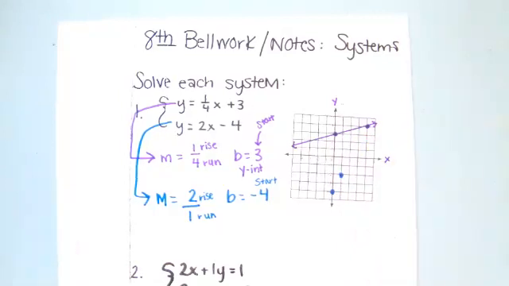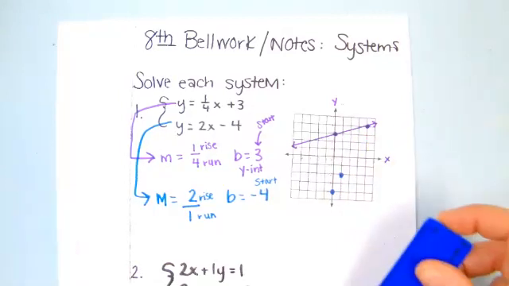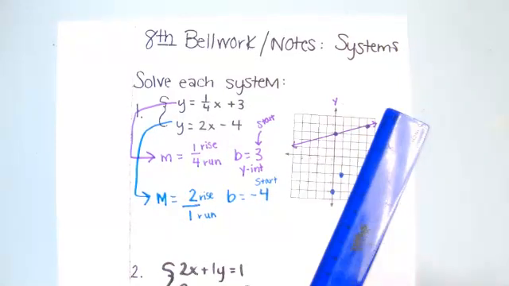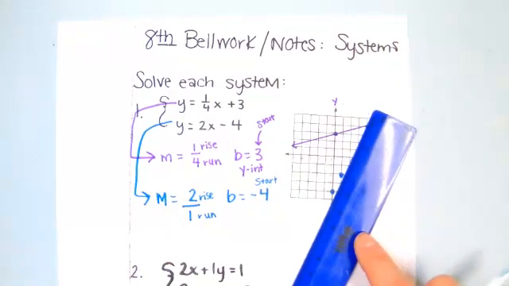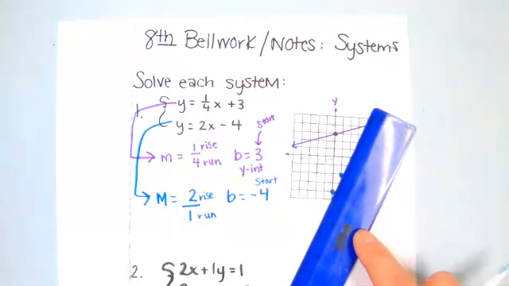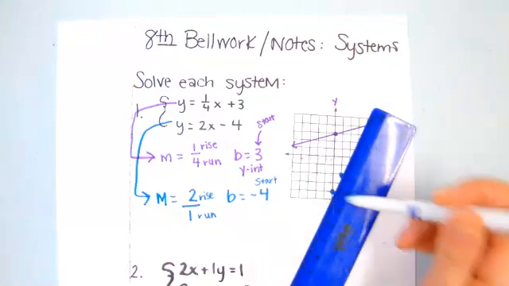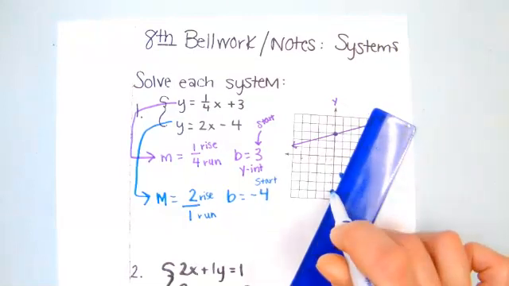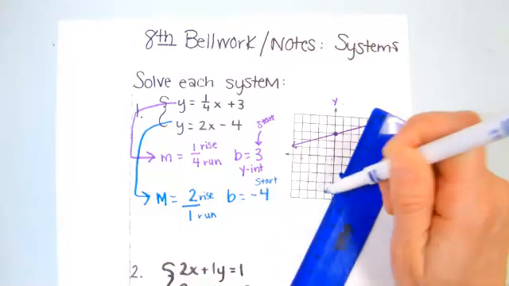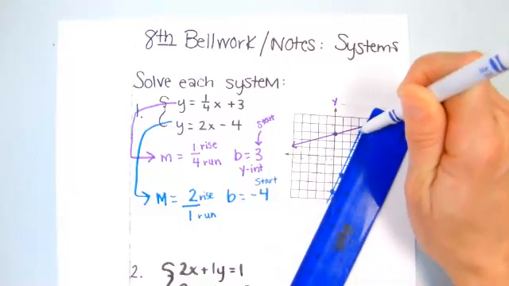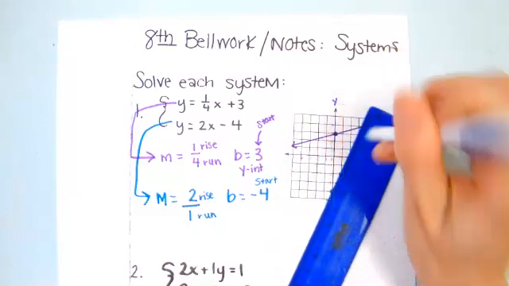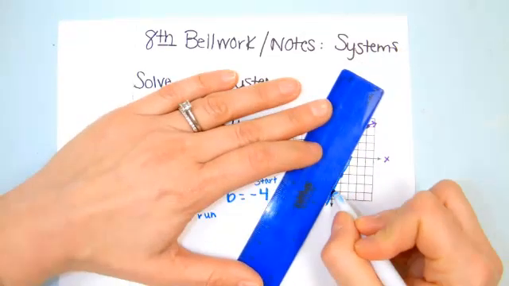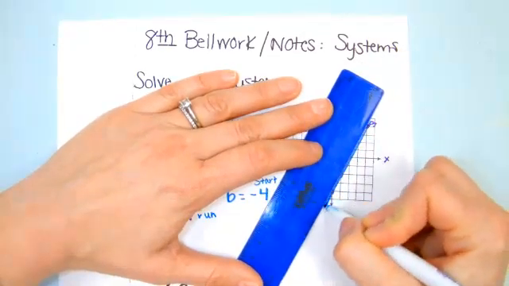Here's where using a straight edge is really important, because if you don't, your final answer is going to be a little bit off. One way to do that is to put your pencil or your pen, whatever you're using, on one dot, then move your ruler so that it lines up with the other, and then draw your straight line through there. Ooh, and mine's, of course, off, because of course it is when I'm doing a video. All right.